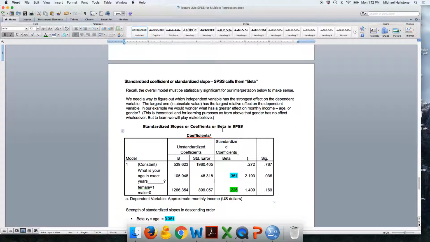This allows us to see which of the independent variables has a greater effect on the overall model. Okay, and so what you do is you'd put them in order. Again, you'd need both of these to be significant for this to be meaningful. As we found out in the last video, that's 0.036, less than 0.05. 3.6% is less than 5%, so this is significant. This is the equivalent of 16.9%, which is greater than 5%, so it's not significant.